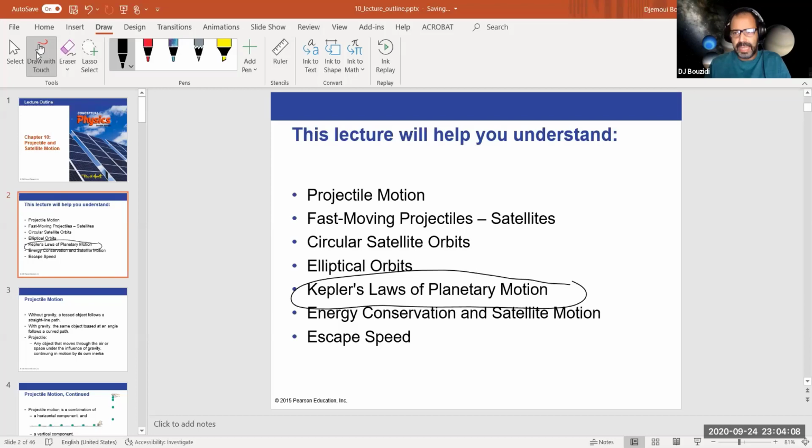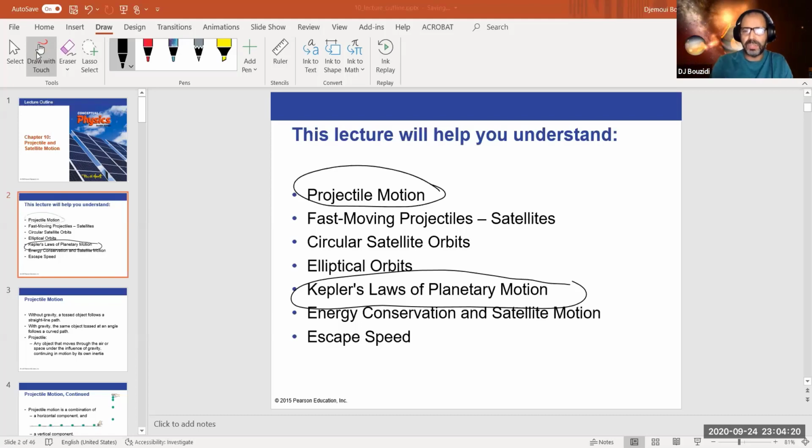Then in order to understand Kepler's laws, or at least what they are talking about, in order to visualize the orbits of different objects around stellar objects, we have to go then to the projectile motion, because the projectile motion is actually trying to put an object into orbit, even the one that we did in lab. So when you throw a rock, if you throw it fast enough, it could go into orbit. But unfortunately, on a day-to-day experience, we don't achieve those speeds. But if we do, then it's going to get into orbit. Projectile motion turned out to be a 2-dimensional motion, which is similar to what's happening for the planets. Actually, the planets, all of them, they orbit the sun on the same plane.